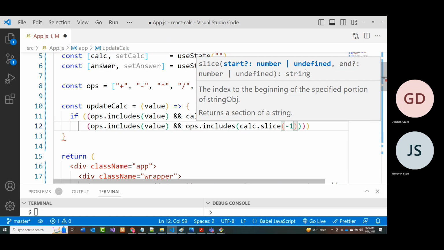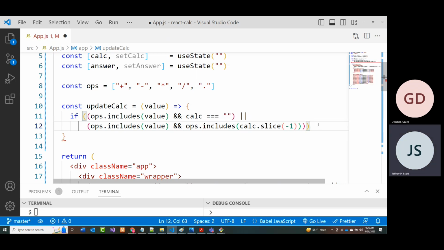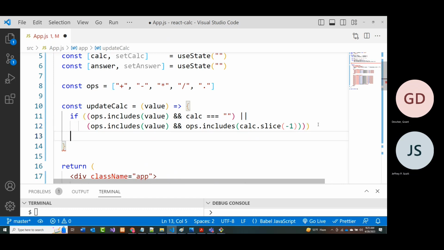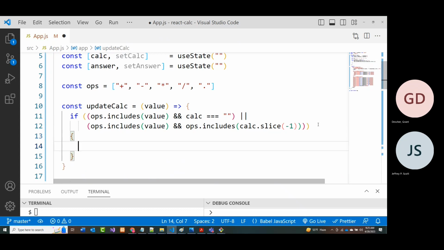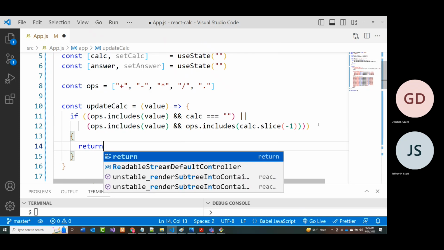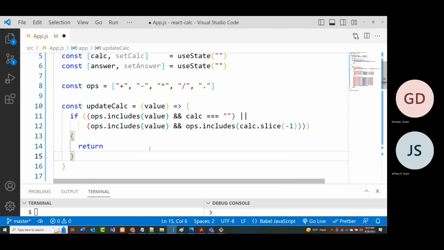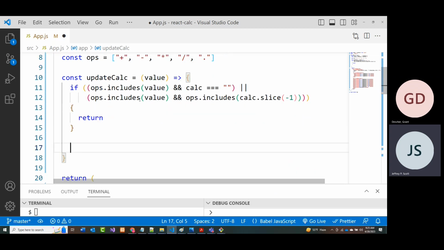Somehow I've got one too many. Let's look at that in just a second. No, I think I do need that. We're going to go over all this in just a second.